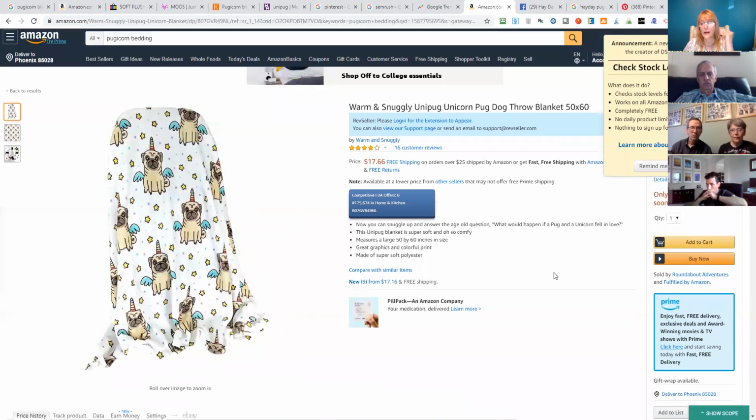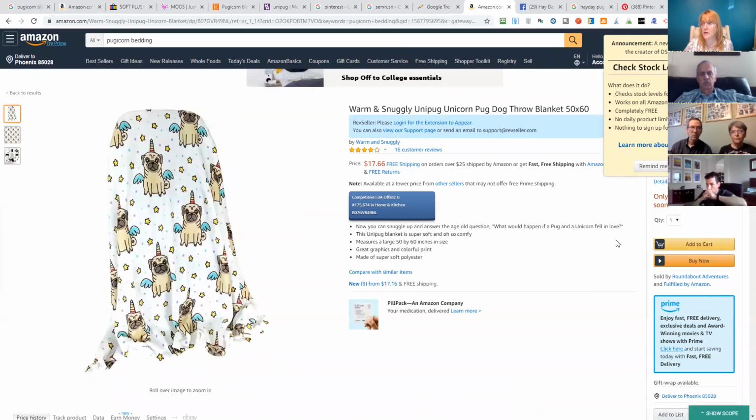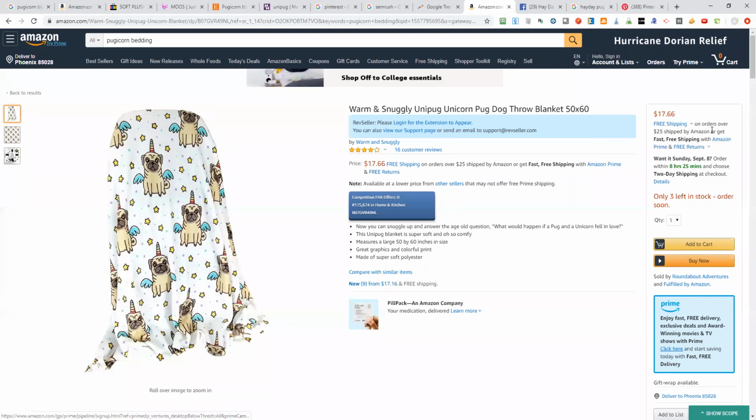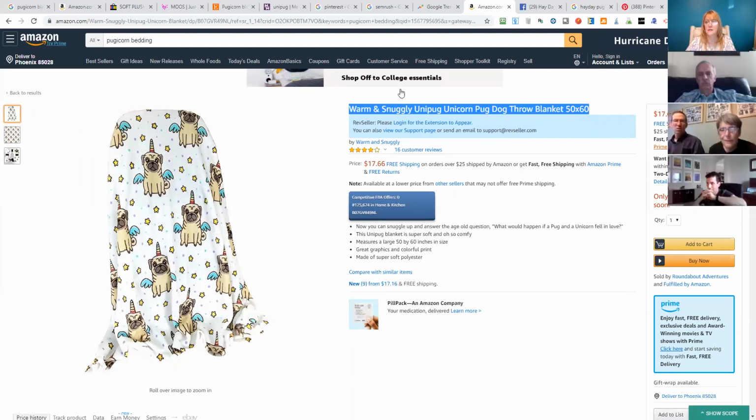Not the greatest listing. Okay, let's start with this. Let's look at this headline and dissect this listing. So let's dissect this, not the whole listing. Let's just dissect, based on what we learned, the keywords we pulled, how can we improve this title? That's all we're going to do today. How can we improve this title?